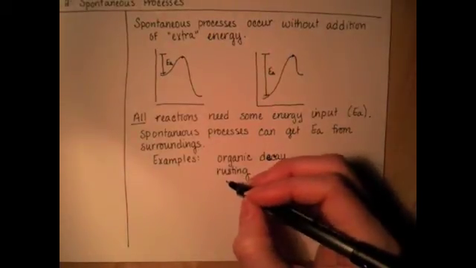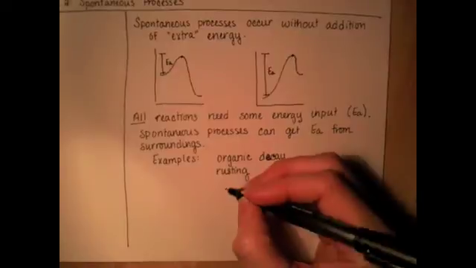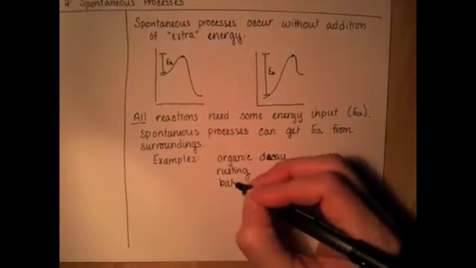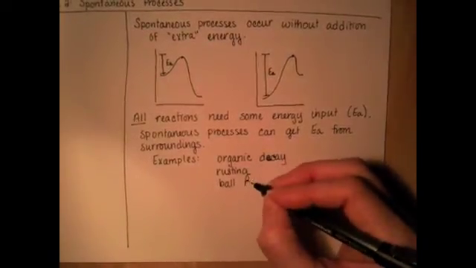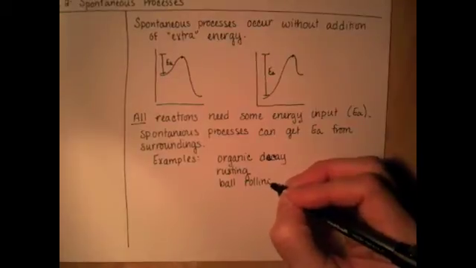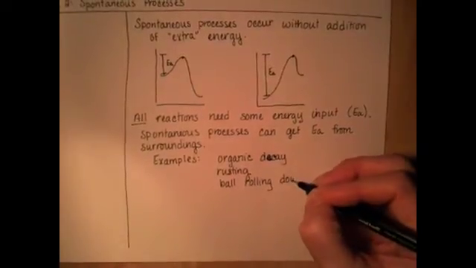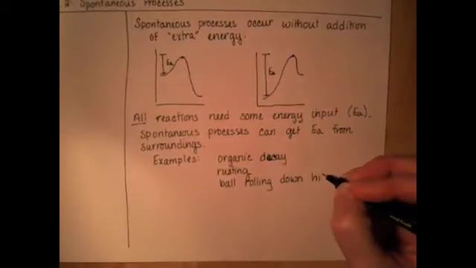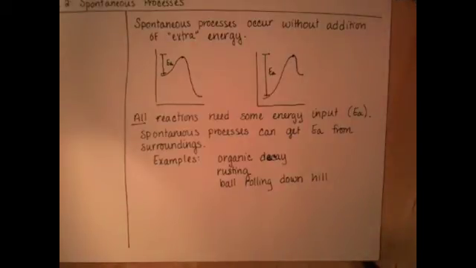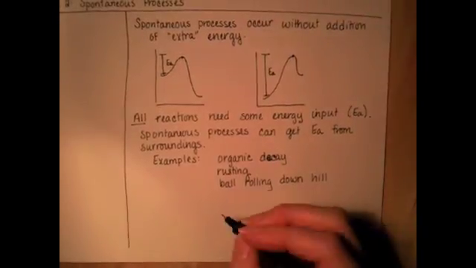Sometimes with spontaneous processes, we can think outside of the chemistry box, outside of the realm of reaction. So, a ball rolling down a hill. If you're holding a ball up at the top of the hill, and there isn't any barrier keeping it up there, for example, if you remove your hand and your hand isn't holding it in place anymore, the ball is just going to roll down the hill on its own spontaneously. You don't have to do anything to get it to roll down the hill. You don't have to kick it or push it. It's just going to fall.